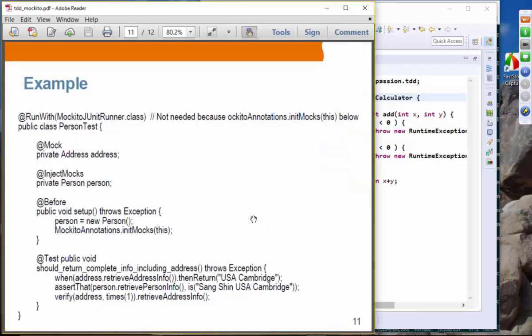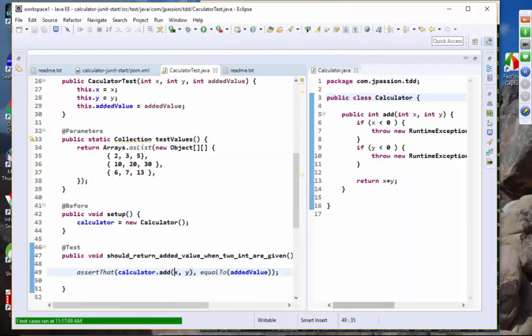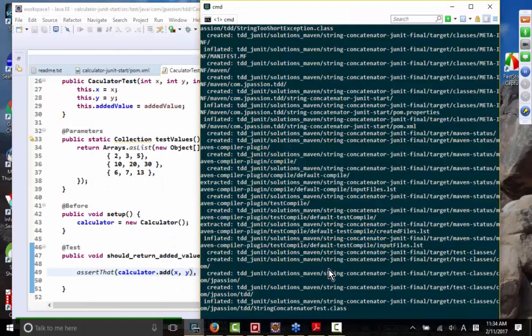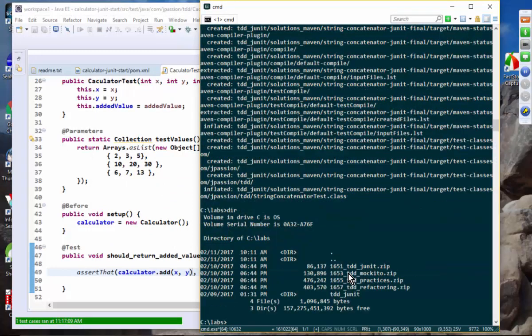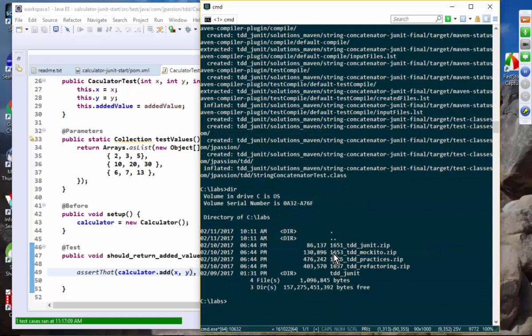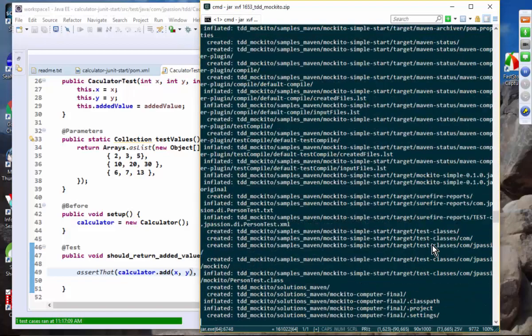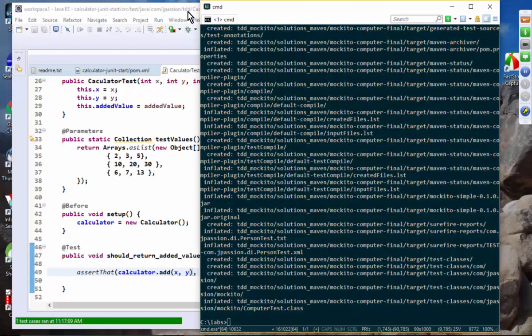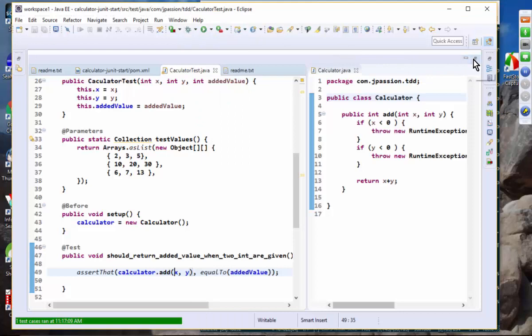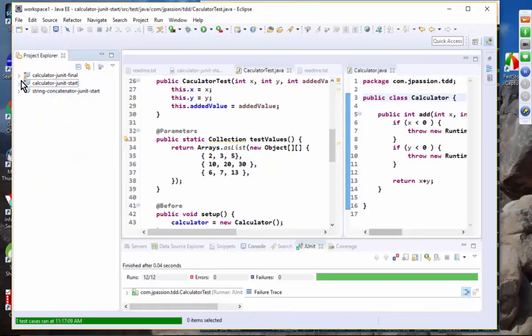Okay, so that is pretty much what we have in the presentation. So let's do the lab. Again, I want you to unzip the Mockito hands-on lab. So I'm going to use jar xvf. Okay, and I am going to import.